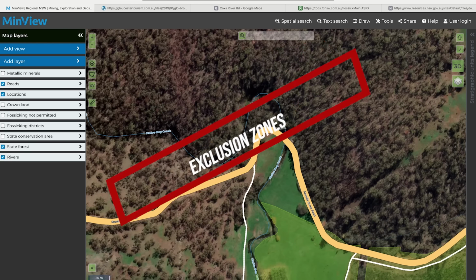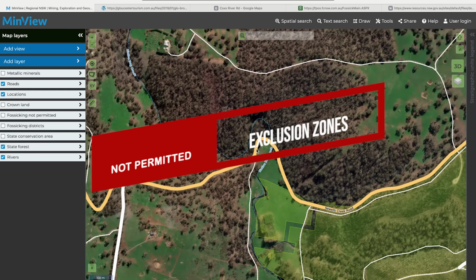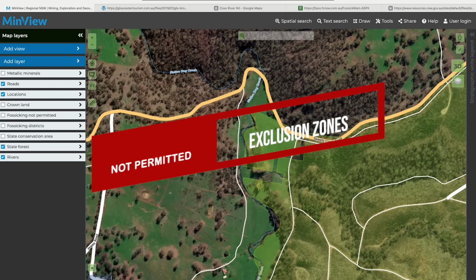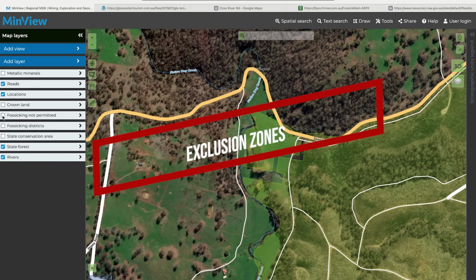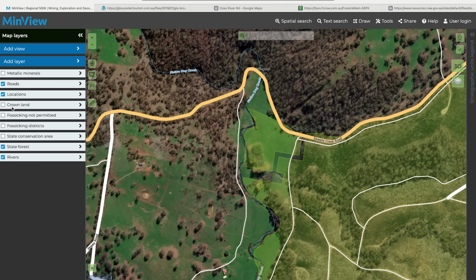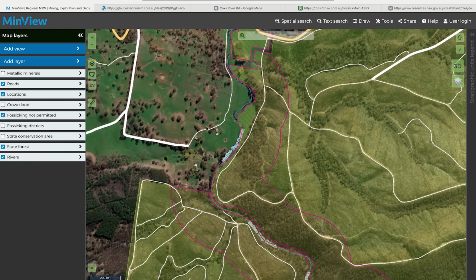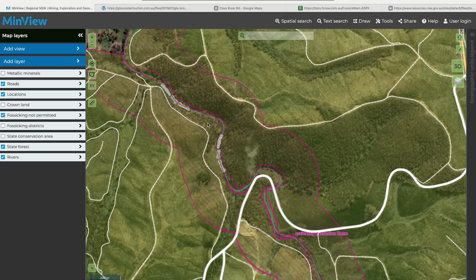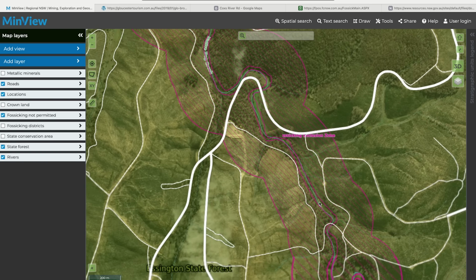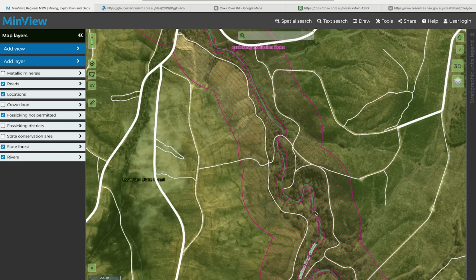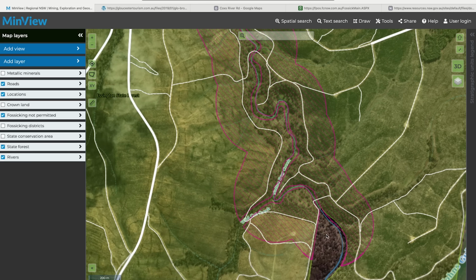Now, a lot of people go, hey, wait a moment, Native Dog Creek, there's a problem with that. And I'll show you why. Because there are regions, even though you've got a state forest, where fossicking is not permitted. And Native Dog Creek is a well-known one for this, where it's got this pink area along here. Even though it's state forest, and even though I've got a license, I cannot fossick in this area.